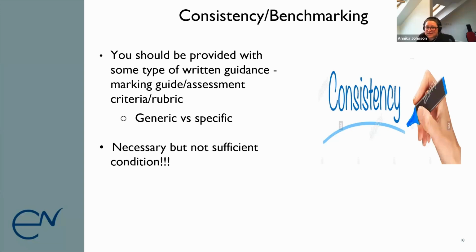And that's going to start with some kind of written guidance. I would suggest that this is actually a marking guide, not just a list of solutions that you're looking for. You're not just looking for what is the answer to the question, you're looking for how do I reward the answers that have been written down, what gives marks and at which level. So typically for my courses and any TAs I'm working with, I would give them a marking guide that says, if you see this, this is the kind of level of mark you're looking for. Or if you see this, this requires 3 marks in a reward.